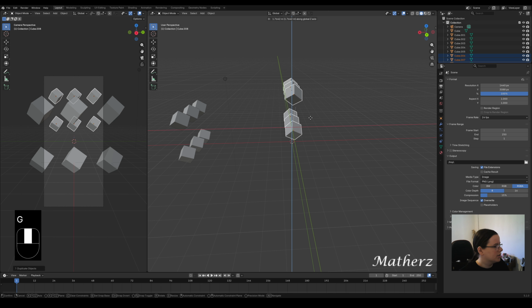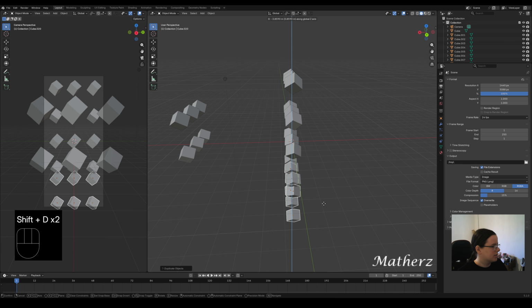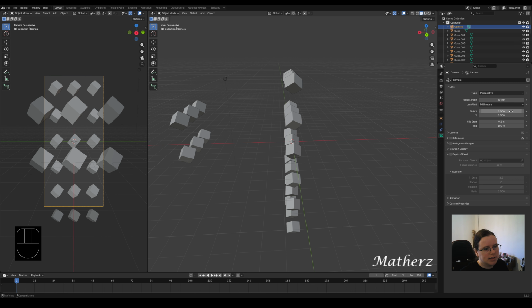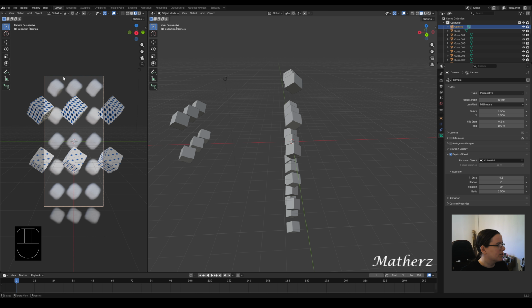Essentially what we're going to do at this point is place these in the back, in a random pattern, I guess. And then we'll take the camera itself, go to the Data section, Depth of Field. Use the dropper right here to select the cubes at the front, and then go ahead and turn down the f-stop. So now we should have this blurred background and these cubes up at the front.